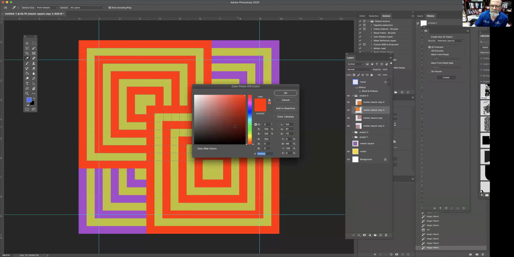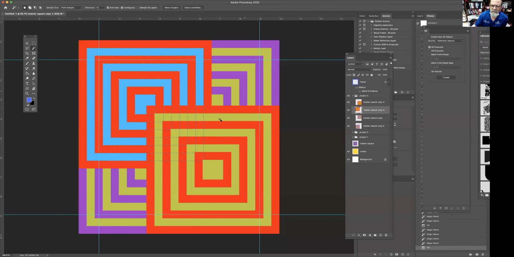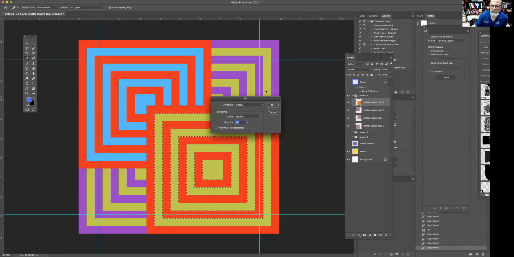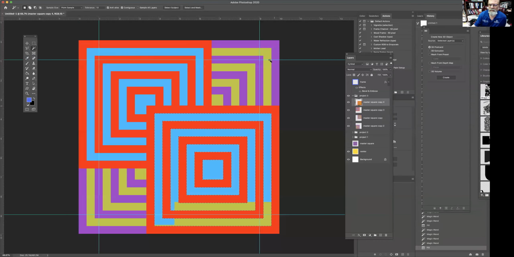Let's see. Teal. This one. And so forth and so on. And eventually you'll create a whole series of these to get up to 8. And that's where we will hold on that, ladies and gentlemen.